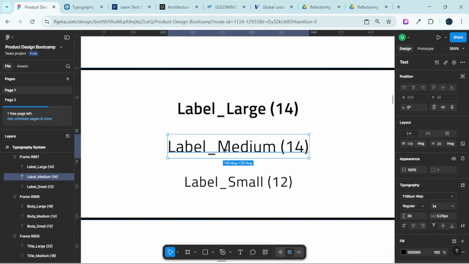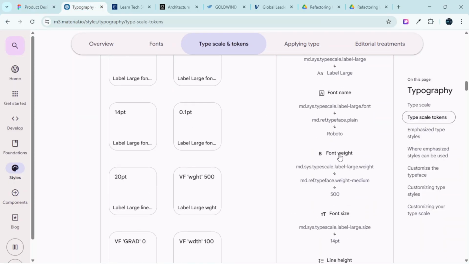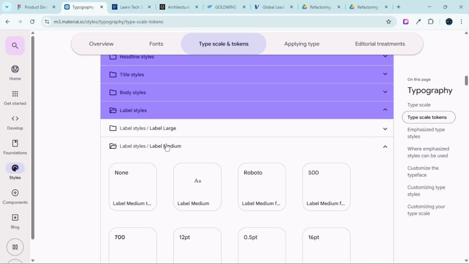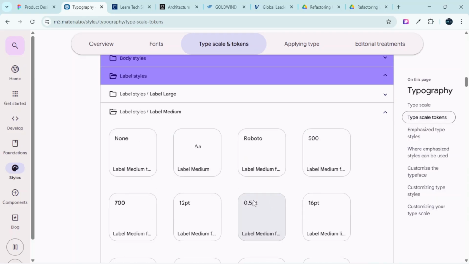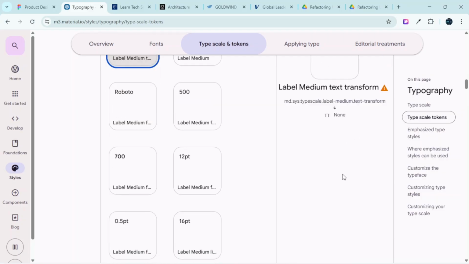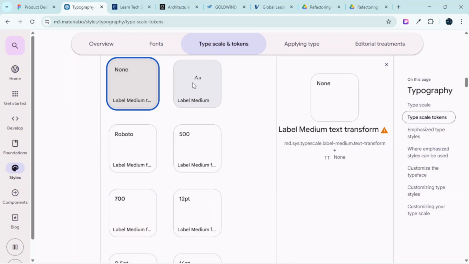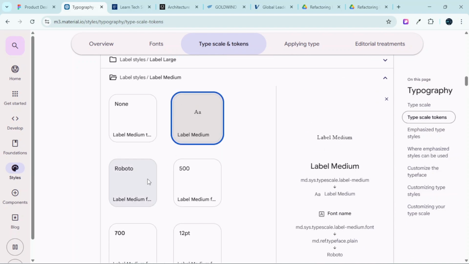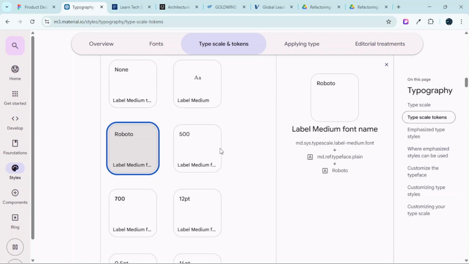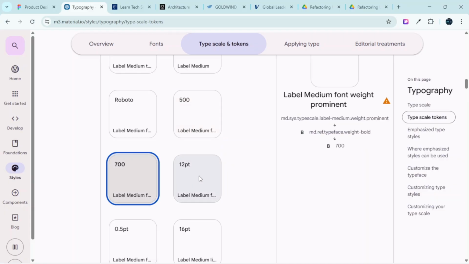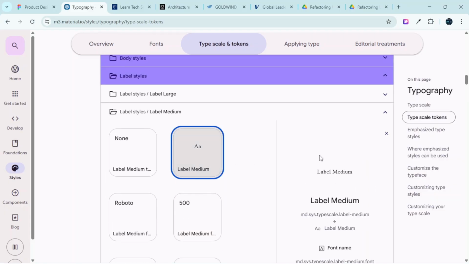So after this, I'll select the next text, which is a label medium text, and then go to material design. I try to see the token values for the label medium text. So I'll come over here, click on label medium, and then I have all the different properties that I have here. Now click on this option here that says label medium. Now you can see that in this case, we have a first option here that says none. If I click on that, you can see I don't have a summary of my token values here. But if I click on this option here that says label medium, I have a summary of all my token values here. Or you can decide to actually configure that text by taking the token values one after the other, like I am doing now, right? So this is the next token value, this is the next, this is the next, just like that. But in my case, I'll just click on this to get the summary.